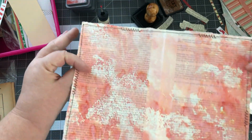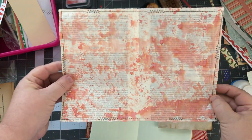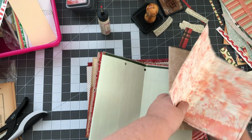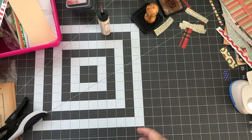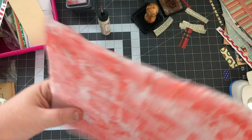So I did 2 pieces. This was the piece that was first. You can tell it's got more ink. And then I sopped up the rest of the ink with a second page. And I thought it turned out pretty good. I'm pretty happy with that. So I used Fired Brick, which I was happiest with. And here, I'll show you my other ones.